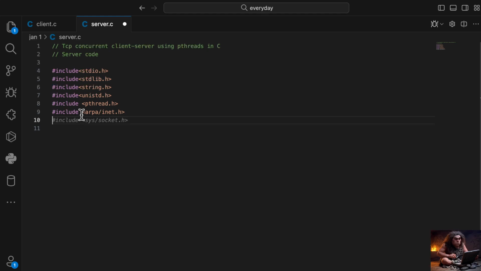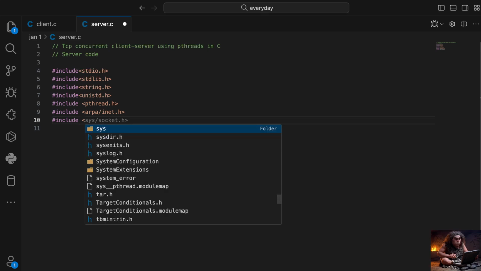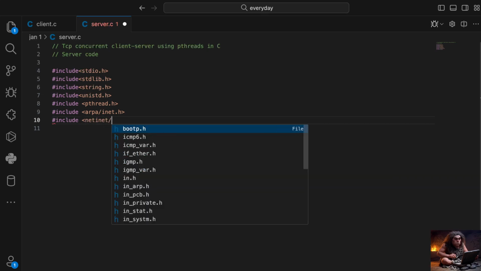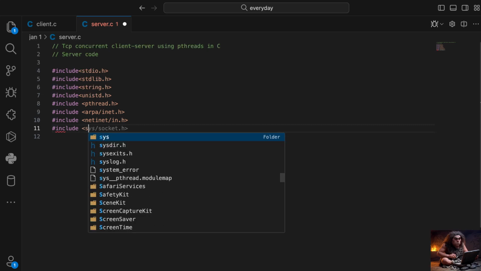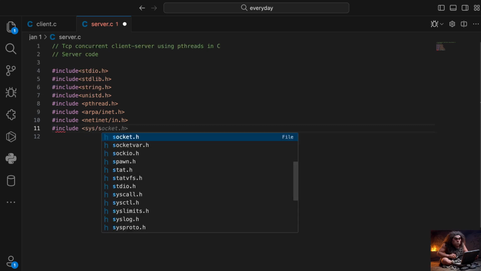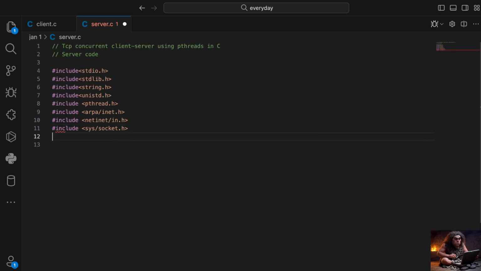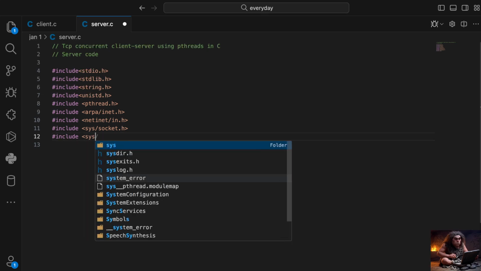The internet related functions are basically the TCP, and then include netinet/in.h just to make sure. sys/socket.h is also needed because we are doing socket programming. And then, of course, sys/types.h.